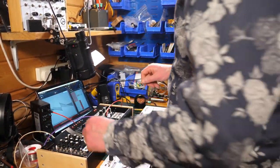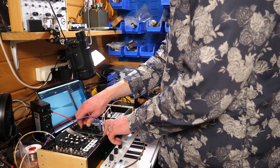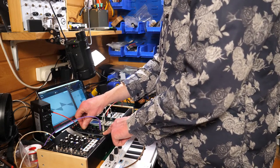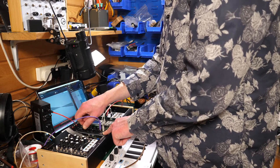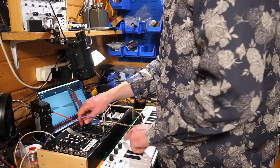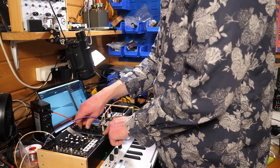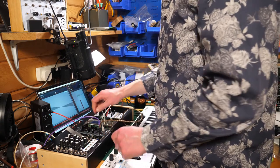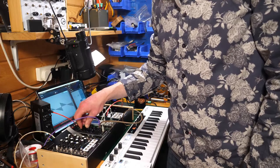Here's a question for anyone who's still left. This is something I find a bit weird sometimes, and I think it's something with Erica Synths modules. Why is it that when I don't put anything into the 1 volt per octave, the tuning goes from something like A0 to A1, so I get about 2 octaves of play? But then when I plug something in, I get a much wider range. I don't know why that is. I guess the voltage coming in is adding to the voltage or something. Anyway, it's just something that's always bubbled me a little bit. I'm not going to worry about it.